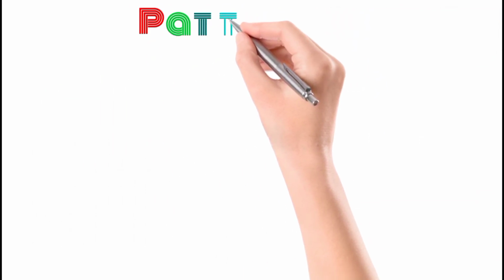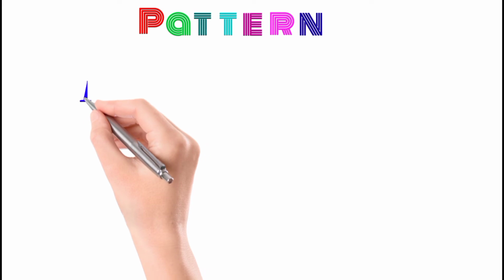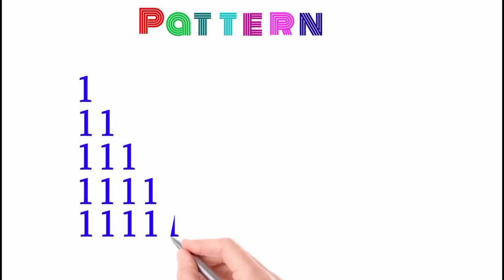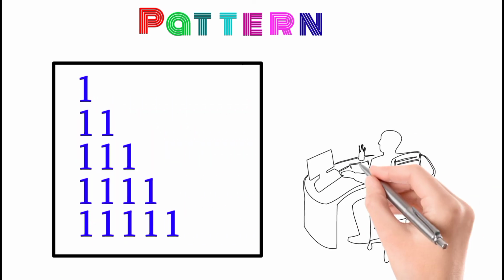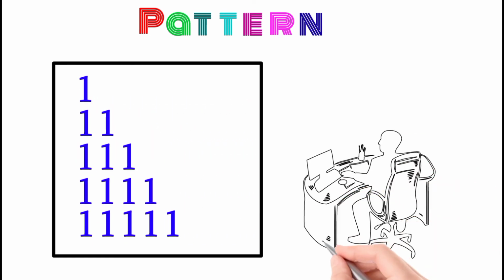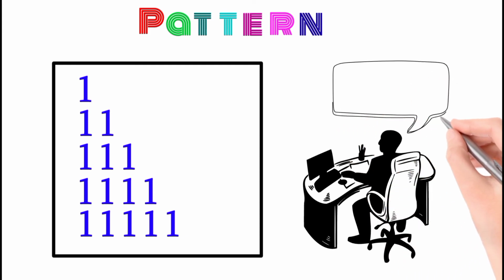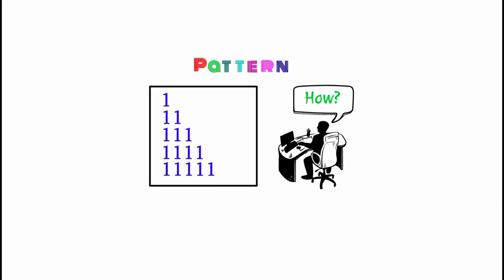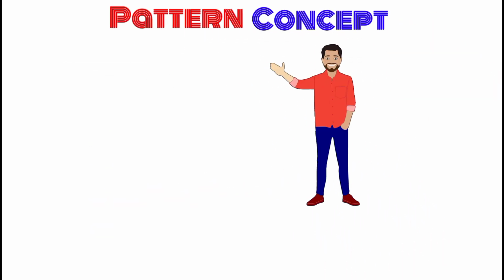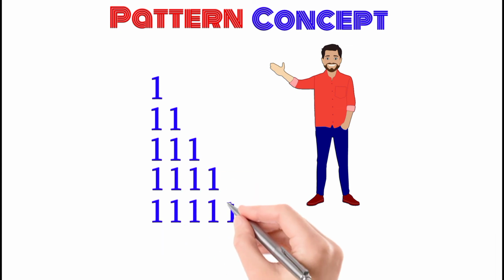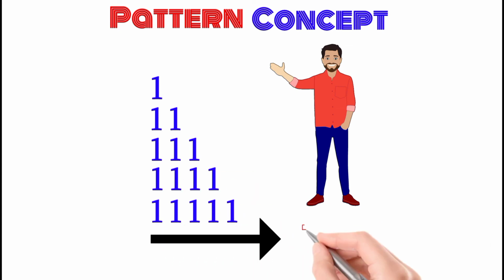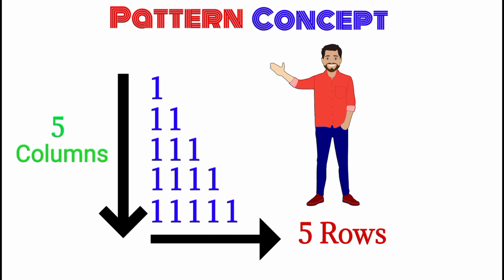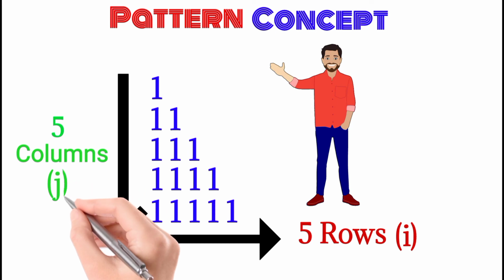Now let's take a look at the pattern which I'm going to code in this video. This is a half pyramid pattern made by the number 1. You can use either a number, letter or a special character to write the code of this pattern. But you may ask, how? To know the logic of this program, let's move on to the program concept. In this pattern, you can clearly see, it has 5 rows as well as 5 columns. So to code this pattern, I'll declare two variables i and j, in which the variable i is for rows and j is for columns.